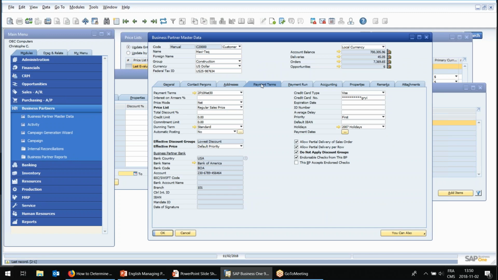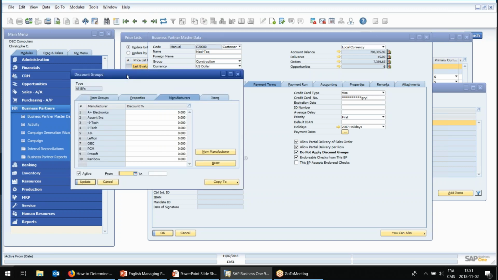Christophe, I have a question, just a second. Yeah, sure, go ahead. So I could have an item that's associated with multiple suppliers, but in that case I'd have to go into each supplier's business partner master data and adjust it accordingly, correct? Sorry, can you say it again, please? Because you showed that you could have a price list based on an item, but if the item is sold between 2 or 3 different suppliers, in that case, I could set it up for the item, but would I also have to go into the business partner of the supplier and adjust that as well?